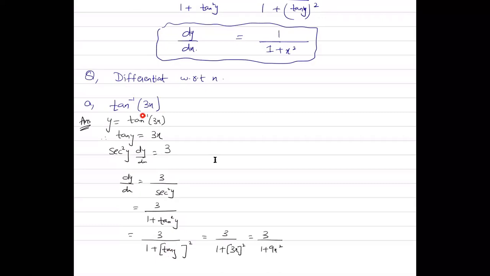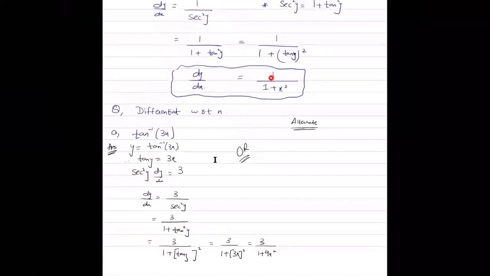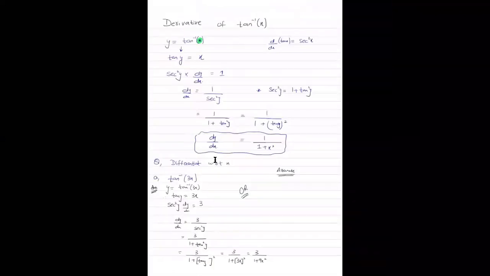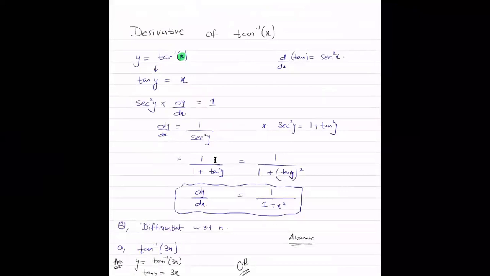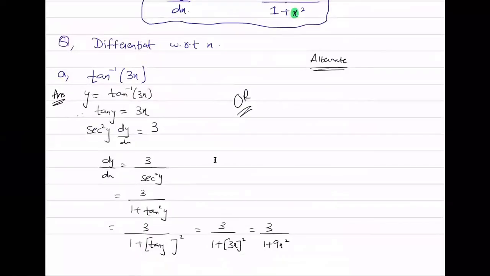Now, instead of going through all of this process, once you understand the process, you can make some observation here and you can say the alternate method, the alternate working, is going to be: you identify the form. Differentiation of tan inverse of x was 1 upon 1 plus x squared. So whatever term is inside the bracket, you write this over here. So here, if we had 3x, we are going to write 3x.